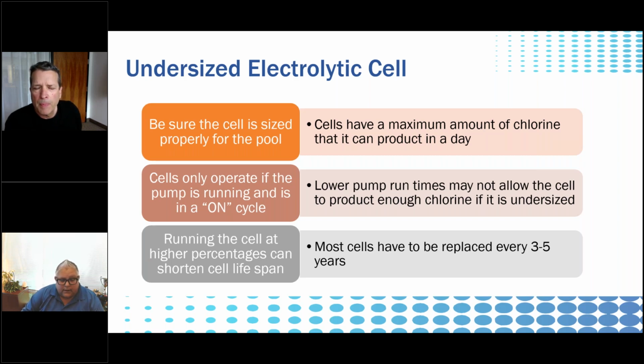Yeah, a couple of things. One, most salt cells have a flow switch on them that requires a certain amount of flow for them to function. So if your variable speed pump is set too low, and I don't know the numbers, I'm just being honest, they kind of vary from pump to pump, you're not moving enough water through, so you're not going to generate. You'll usually get a flow light or a flow warning on your system. So you may not be able to generate at all. You have to move water through in order to generate the chlorine, and you're just not moving enough water through.